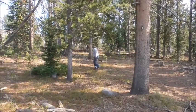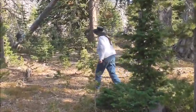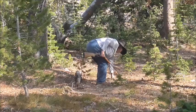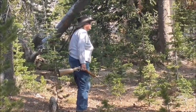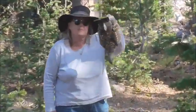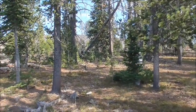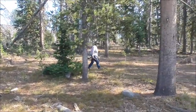Deer season this year has been pretty darn slow. I found a little 2-point that somebody shot and lost, and I just blew a chance on a spike. Tried to get closer and didn't, but we're kind of loading up on the grouse. Cindy just got a grouse. Hold him up, hon. Good job. But the deer are pretty scarce, and we've seen no sign of elk either. Got tags for both.